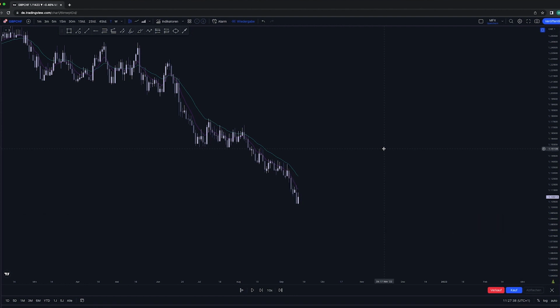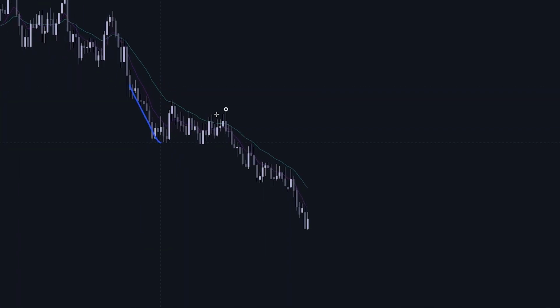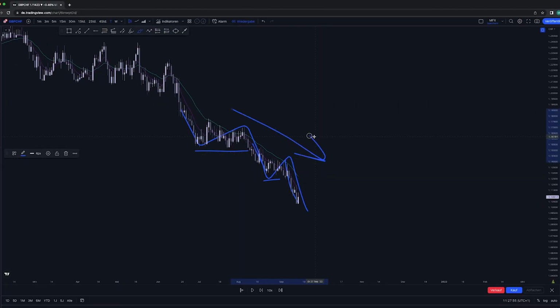All right, so what we have here, pretty standard guys. You need to learn this, you need to train your eye for this. We have here lower lows, lower highs, lower lows, lower highs, lower lows, breaking structure with an impulse, breaking structure with an impulse. So clearly movement to the downward side. So now I'm knowing that the market is in this downwards movement.